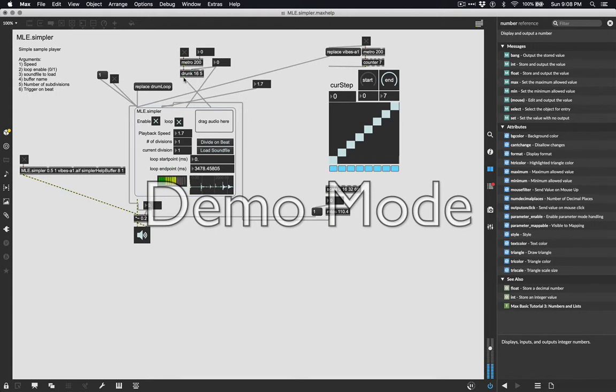What this lets us do is do something like a random object. This is a drunk object, which is actually doing a drunk walk. It's going to randomly choose things within a very narrow range and gradually move that range around. My metronome is just going to trigger this every 200 milliseconds. So I'm going to turn this on, set my number of subdivisions to 16. Here I can set my number of subdivisions and the range of my drunk object at once. So very fun to play around with.